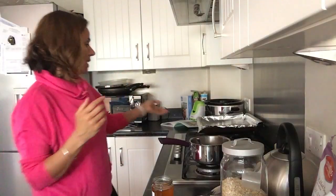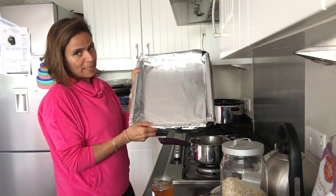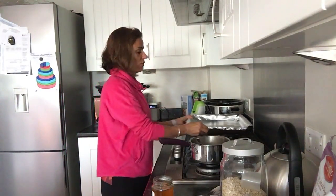What you need first is to put your oven on 180 degrees because they're going to be baked. They are squares — granola squares. You will need a baking tray. This one is rather large; a 20 centimetre one would be good. However, I only have this one, so I've just lined it with foil.